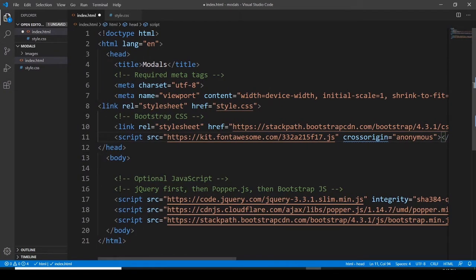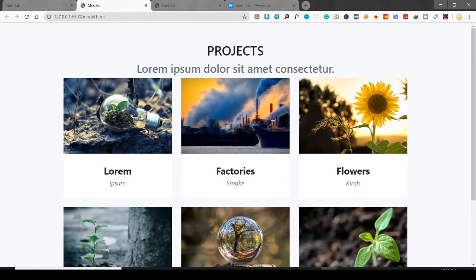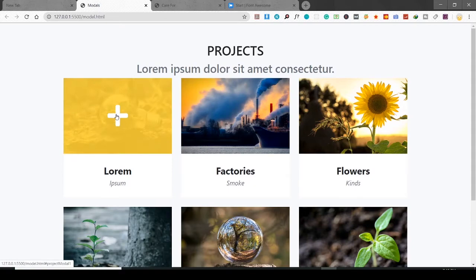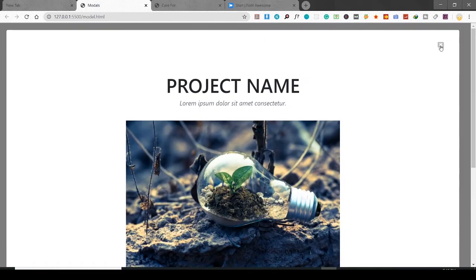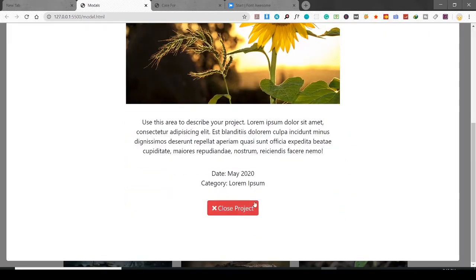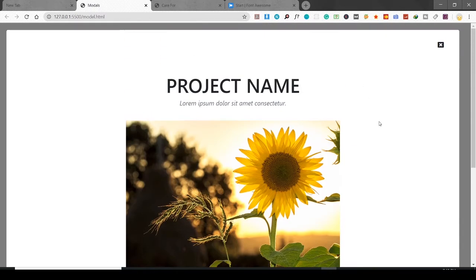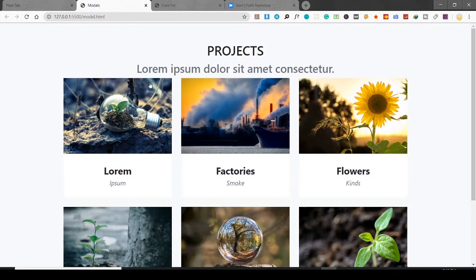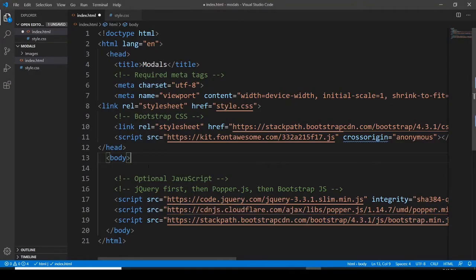So this is the code from Font Awesome Icons, and I need this code because of creating this plus sign and then this cross sign, and of course, let me show you here also. I'm going to use this one. Let me close this one. Let me close this project also, and we have only the models. And let's start coding for this.